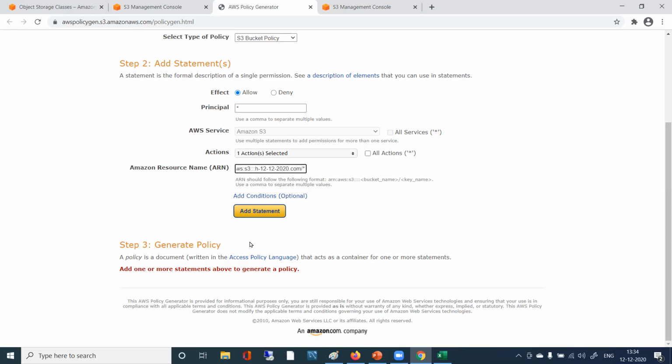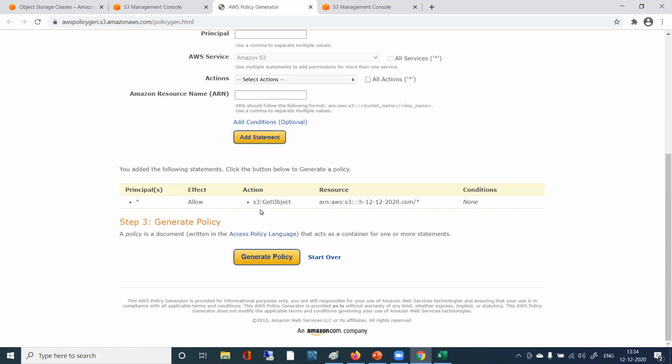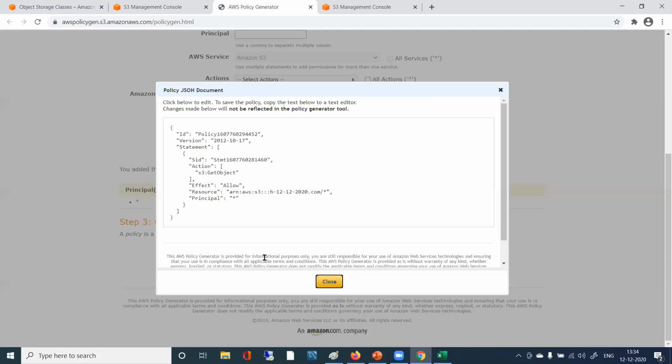So for now, you just say add statement, click on that. Allow S3 GetObject, like this it came, right? So a statement is added and then you say generate policy. Once you say generate policy, you see something got created.